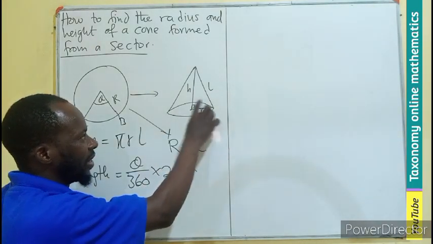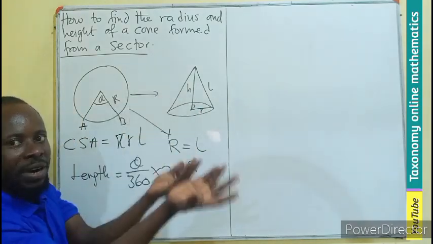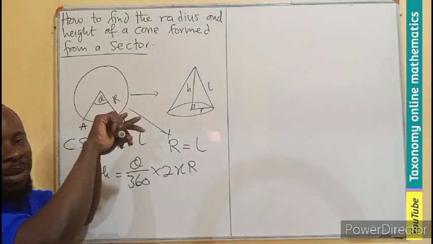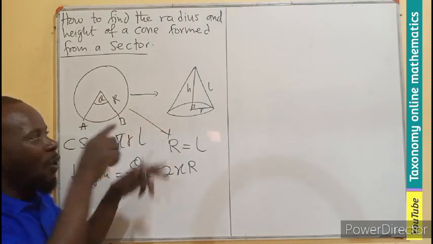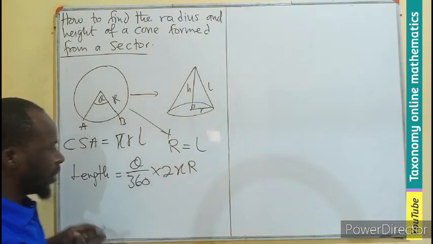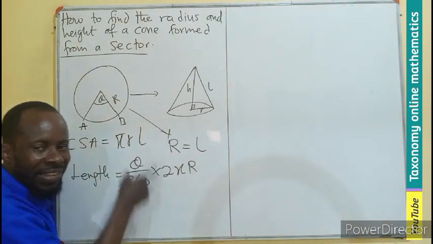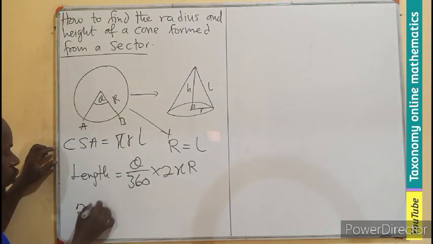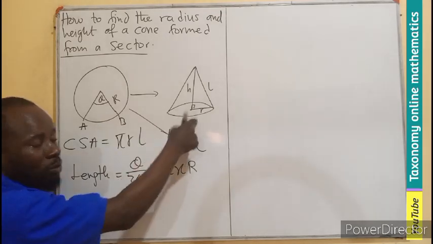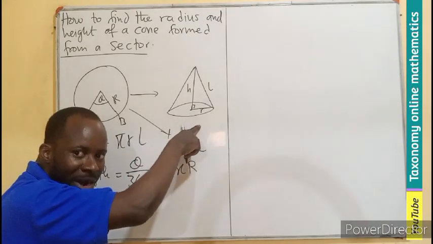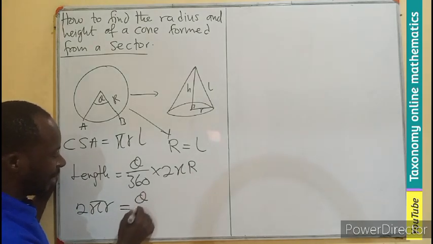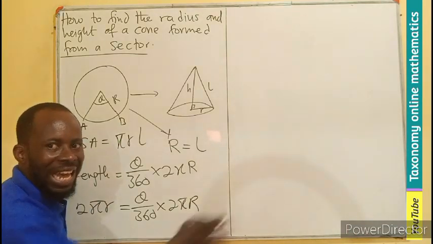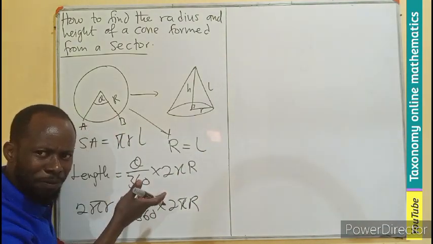The circumference, what is here? This circle you are seeing here. You fold it back, it forms the length of the arc. You fold it, it becomes hollow, so it becomes the circumference of the empty circle we are seeing here. So this simply means the length of the arc is the same as the circumference of the cone. The circumference of the cone is 2 pi r, with small r being the radius of the cone. It will be the same as theta over 360 times 2 pi R, which is the length of the sector. Are you with me? Good.